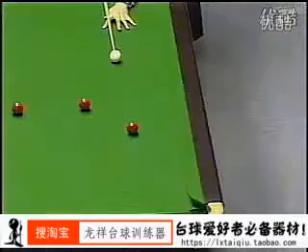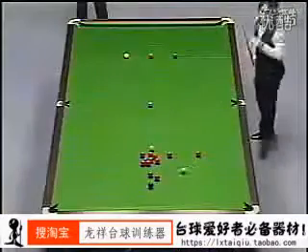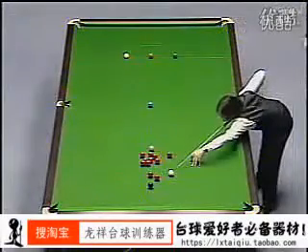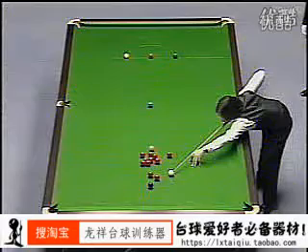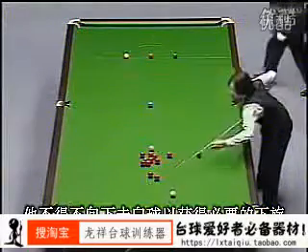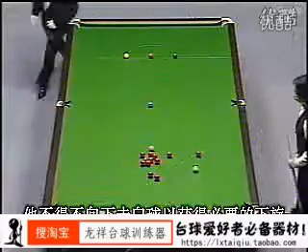He does this with a soft to medium screw, striking the cue ball at 6 o'clock. The cue ball runs away slightly, not enough backspin on it, so he has to bridge a little awkwardly. He has to strike downwards to get the necessary backspin to pop the black and stun off the cushion for his next red.